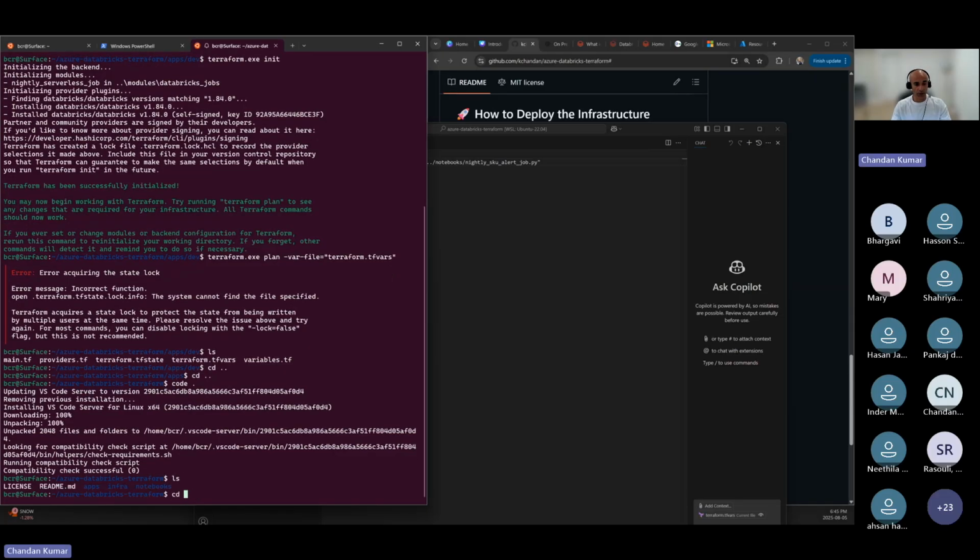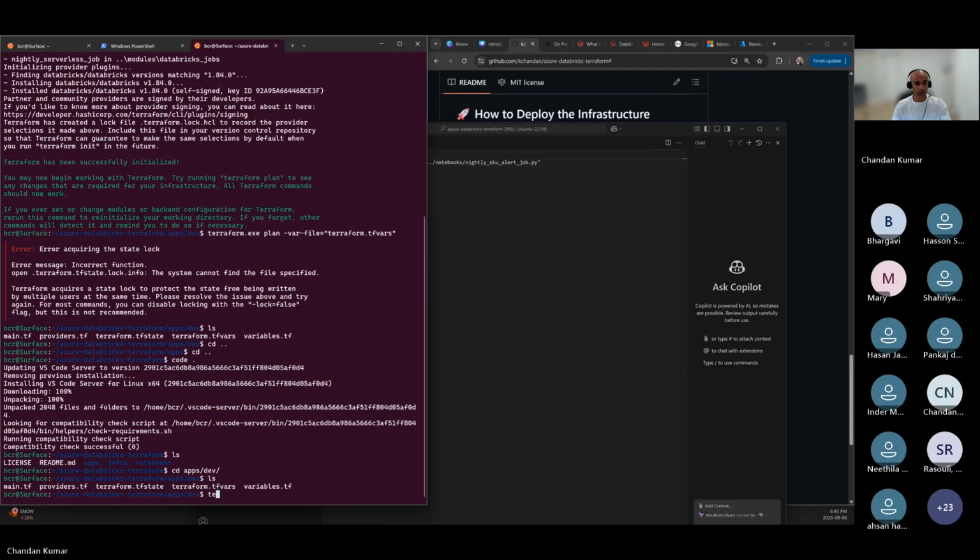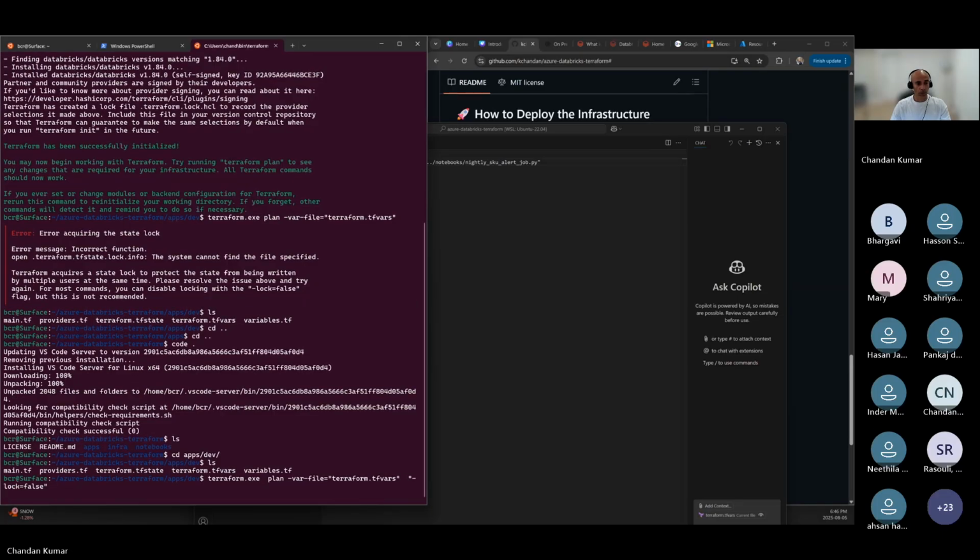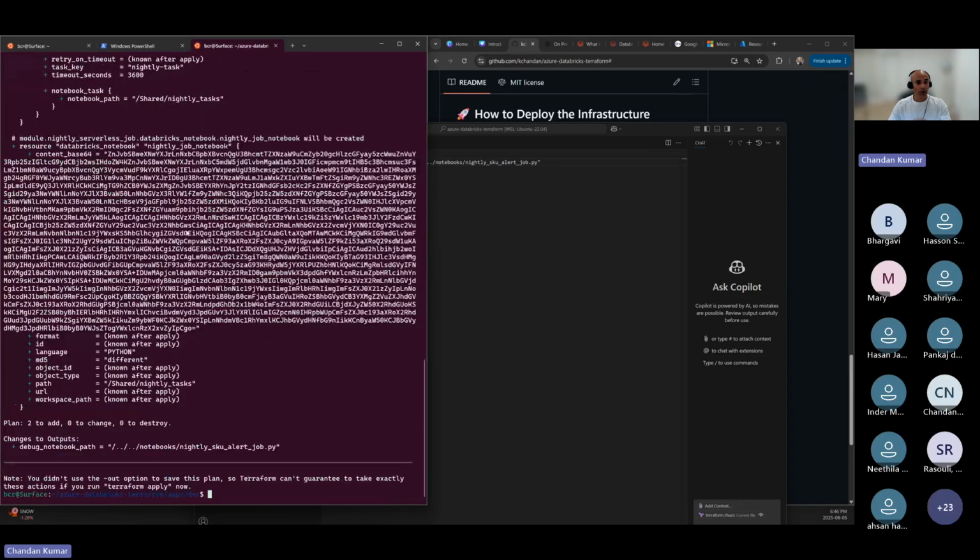Okay, state file is locked. So you can see it shows it will be able to deploy this on this particular thing.